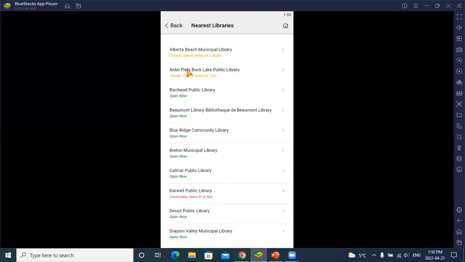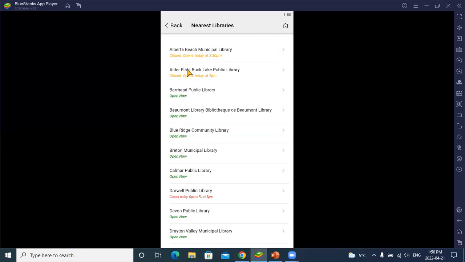If you change your own hours of operation on your website, the app will not be updated. And actually, neither will Polaris. So when you make changes to your hours or your location, it's good to give us a shout so we can make sure that all of this information is consistent across all of your library software and programs.